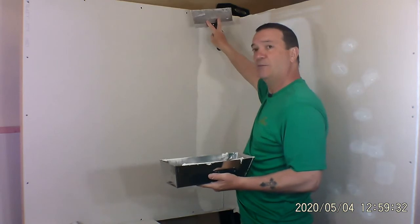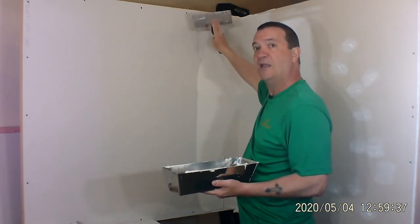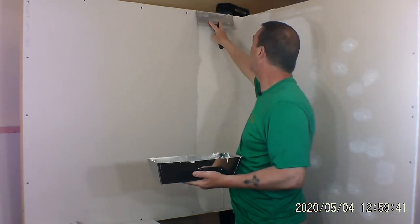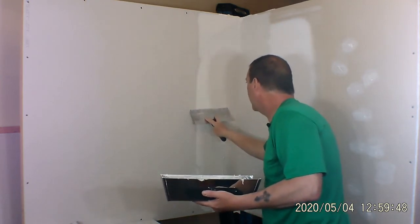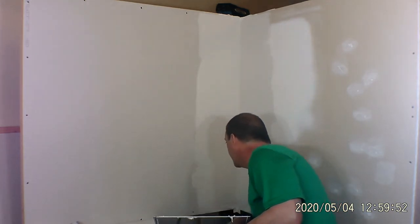All right, starting at the top, I'm on this side now, so I'm going to put more pressure on my left finger and let the right finger glide. Okay, and I'm going to feather out that side. Look at that. Oh, that's nice.